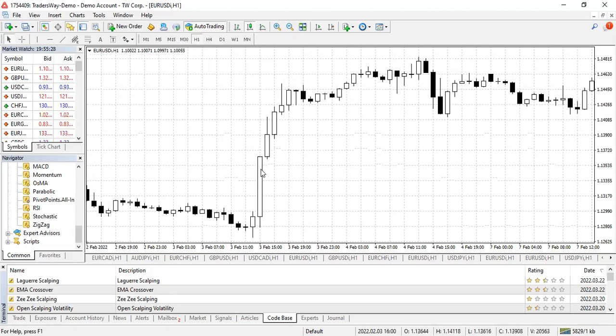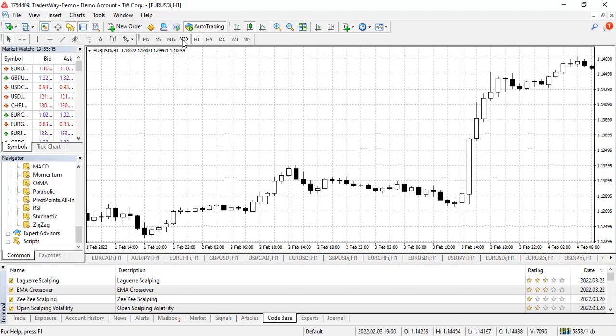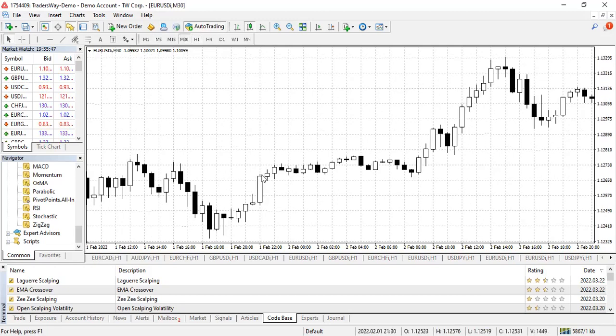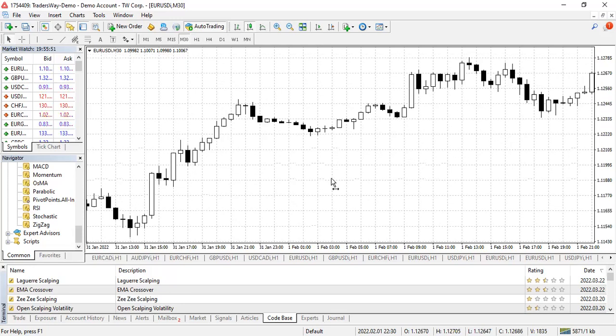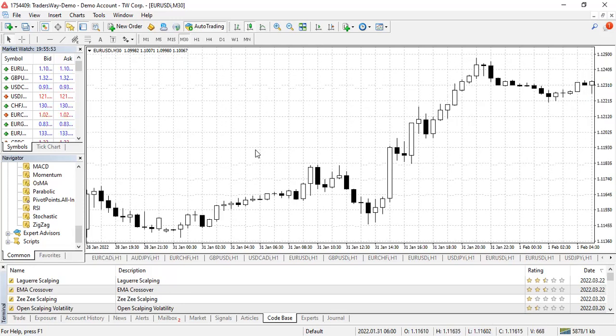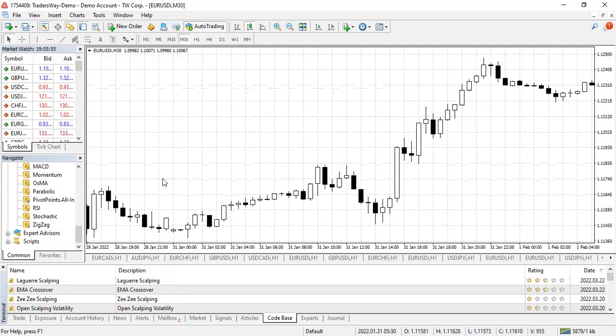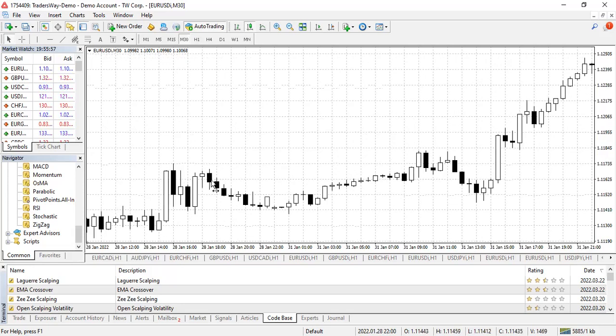When I choose the 1 hour time frame, it means this candle is a 1 hour candle. Before another candle will show up, you have to wait 1 hour. So when I select 30 minutes, the candle runs for 30 minutes. After another 30 minutes, another candle shows up. So we are still under 3 inside up and down.